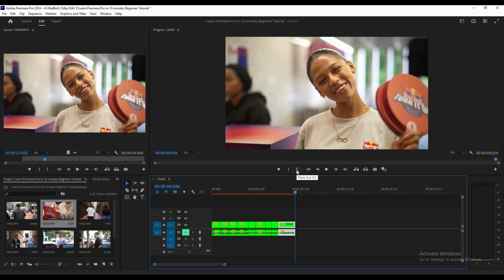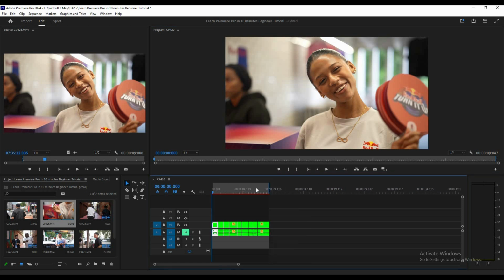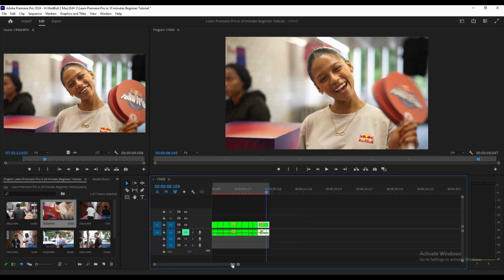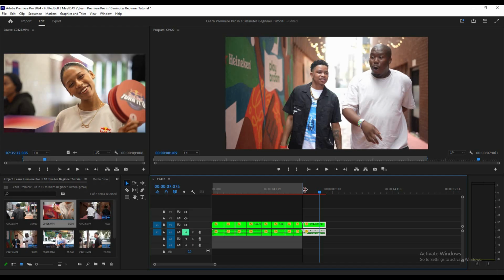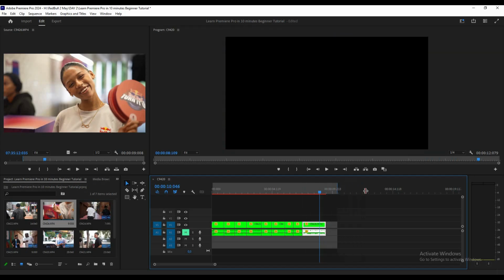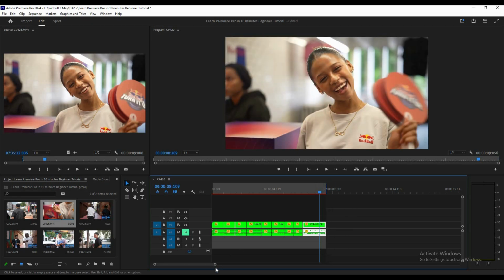And then you want to create, remember I told you about the in and out markers. You want to create an out marker. What that does is it creates a marker from the beginning till the end. So this shows you that this is what is going to be exported. So everything is going to be exported. Now, if you do not want to export this clip, you can just click and drag this marker right here. If you want it to be longer, you can, but in the case of the tutorial, I just want it to end about here, right? So you drag the marker till the end, or the point where you want your footage to end, right? And then cool.